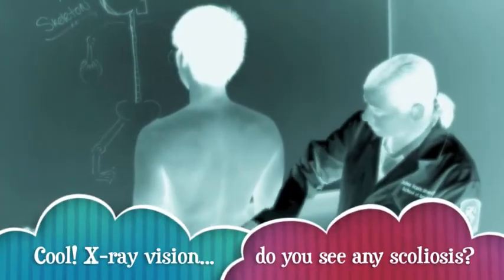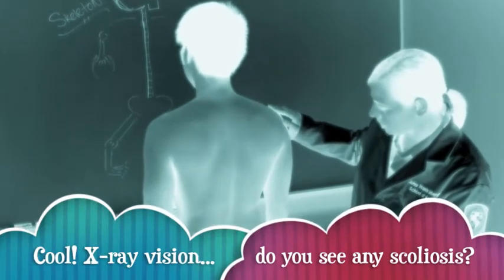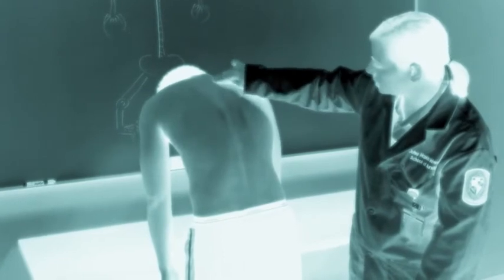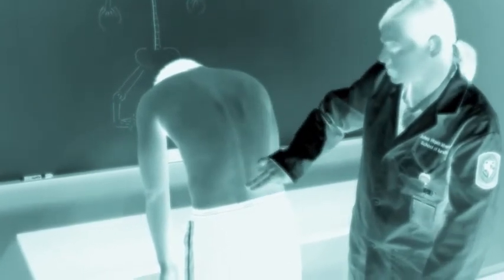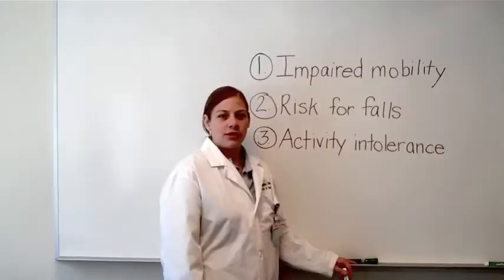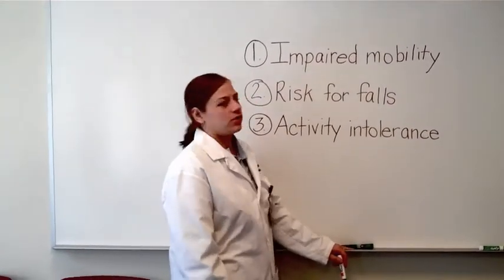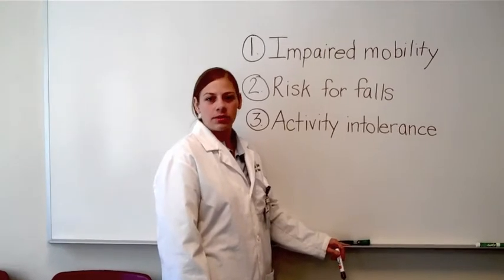Assess our patient's spine. We're going to inspect it and have our patient bend forward. And we're going to feel his vertebrae and note any asymmetry or any curvature that would indicate a possibility of scoliosis. Upon the completion of all of our assessments, we'll want to take a step back and note the appropriate nursing diagnoses that could be applicable to our patients.